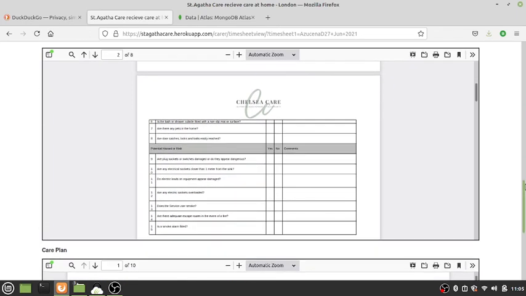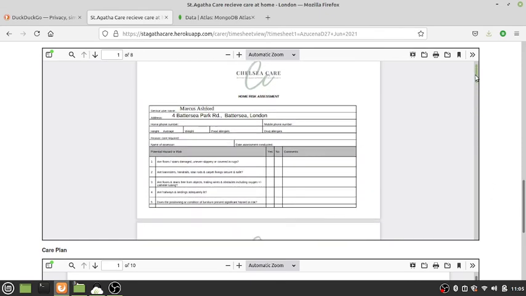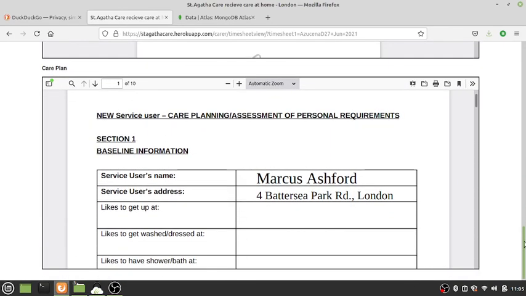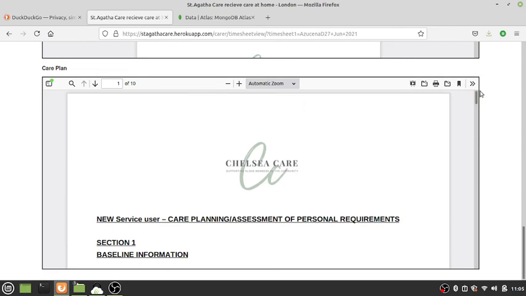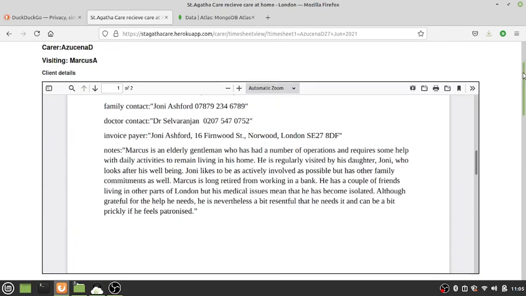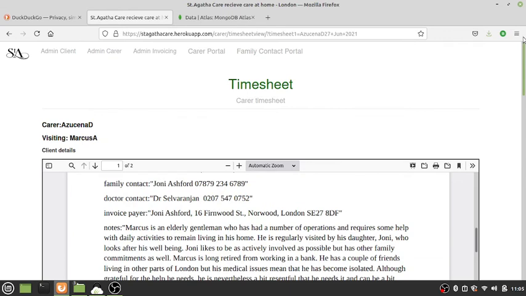She can see the risk assessment of Marcus, which isn't completely filled in because this is just an example. She would also read the care plan for him, so she would read that obviously before she goes there.